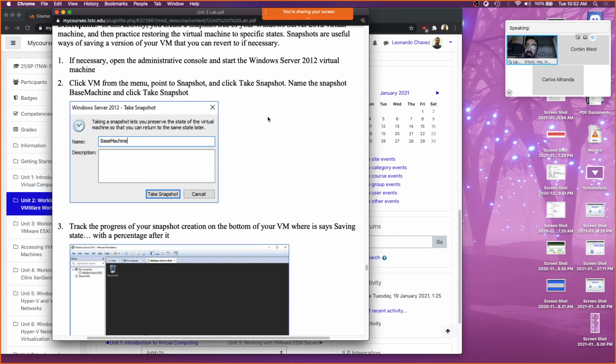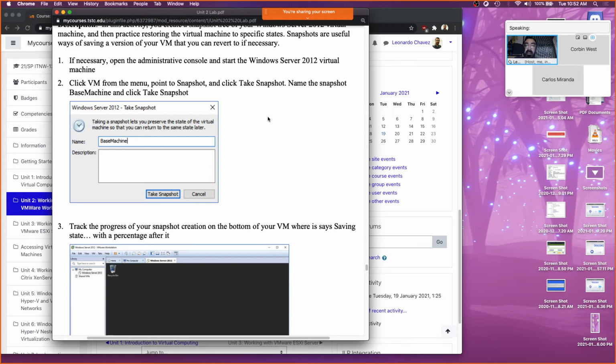you got your machine the way that you want it. You take a snapshot. That initial snapshot doesn't take up much space because really what it's doing is just taking stock of all the things that have changed on the disk since the last time. Well, there was no last time. This is the first snapshot. So it just remembers the way that the disk is configured now. So let's say you add 2 gigs worth of files, but you don't do anything else. And then you immediately take a snapshot. That snapshot will be about 2 gigs because the only thing that changed on the disk is those files.